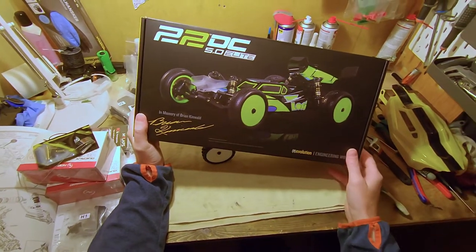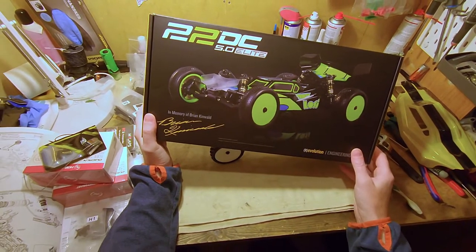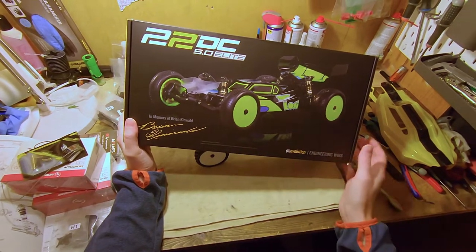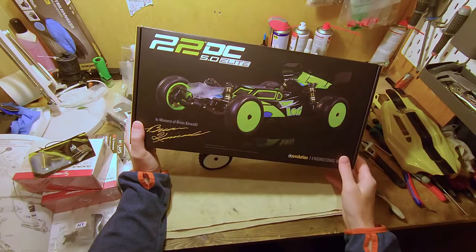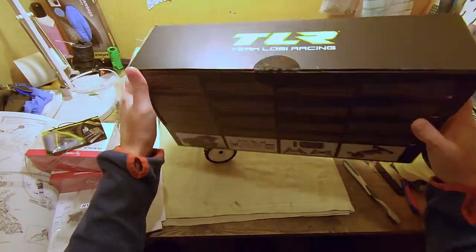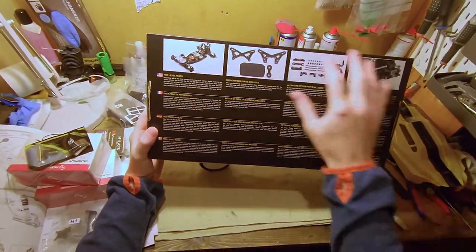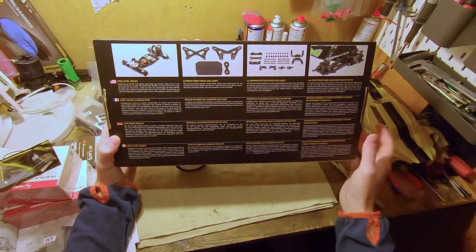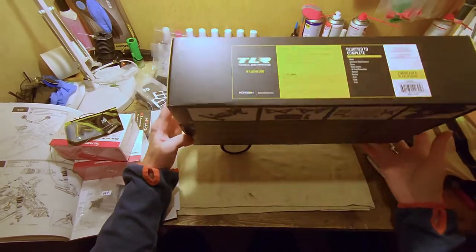This car comes with a dirt setup. So the car is by kit and default setup to running on dirt ground. So it's got some higher ground clearance or ride height. I don't want to go into details about what this kit includes, but it has some aluminium option parts included and also some carbon fiber parts.